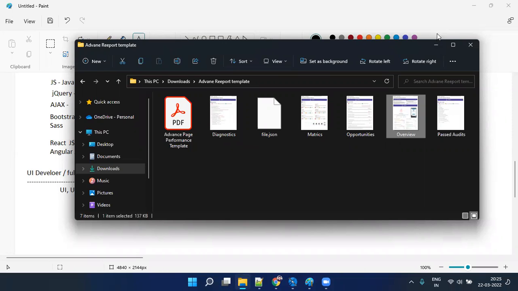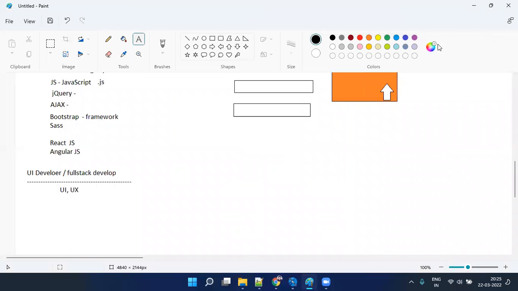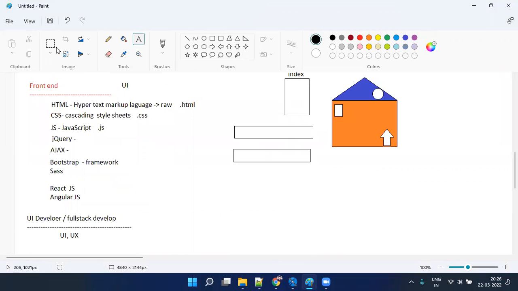When you go for creating a home, you prepare a blueprint to plan where the kitchen goes, where the temple goes, the dining hall, all the things. So the planning or basic designing we can do through UX. For that you have to use tools; there is no language like that. You have to know some tools like Adobe XD and Figma. There are a lot of tools, and I will explain later when requests come. So for the front end, we have to know at least this much as of now.